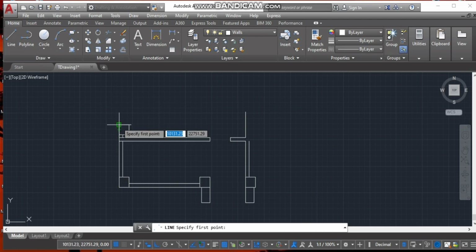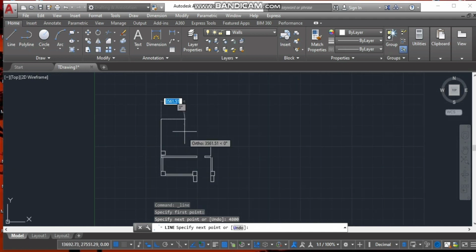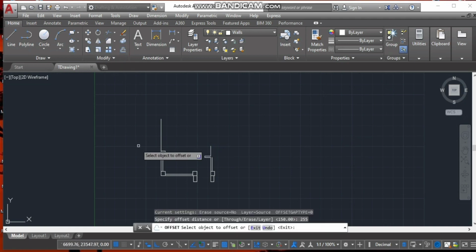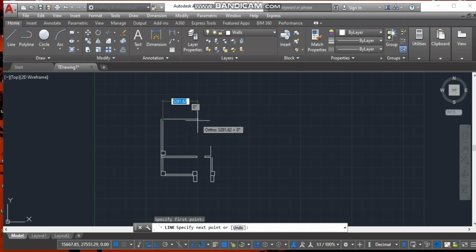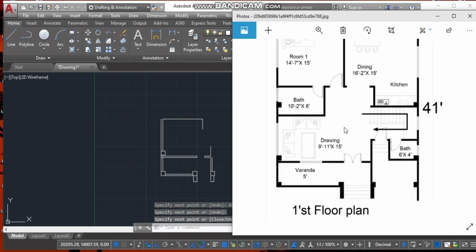When drawing the walls, we use the internal walls in order to gauge whatever we are doing, and not the external walls. So as I have done this, I'm going to offset it, which is that of the wall. Then from here, I'm going to give my dimension, which is 6,000 millimeters. Good. And from here, I think we can use what we have, something close to the door, or maybe bigger than the door. So we might have to do some resizing later, but as of now, let's just continue.